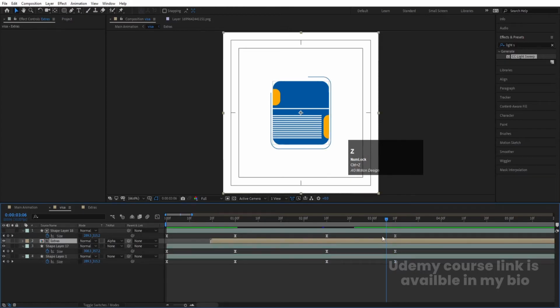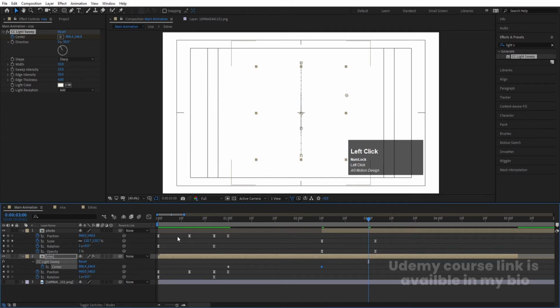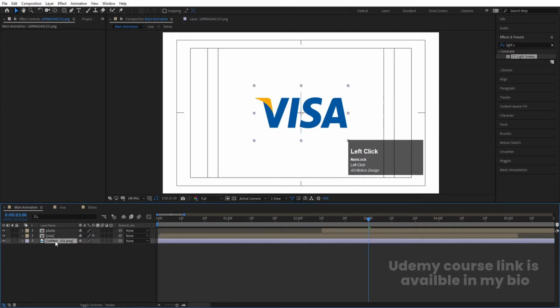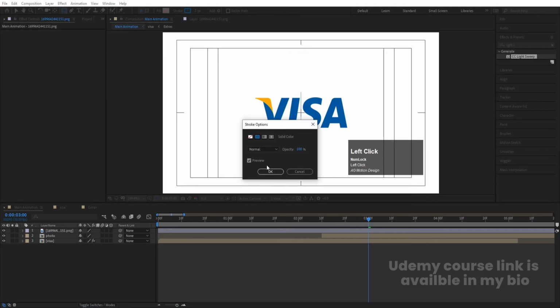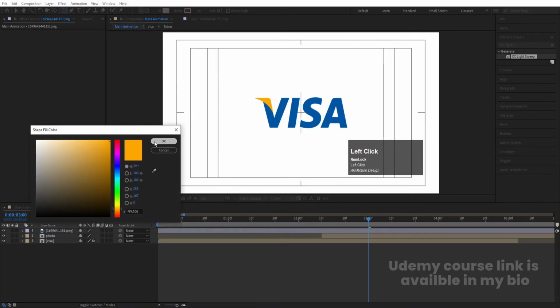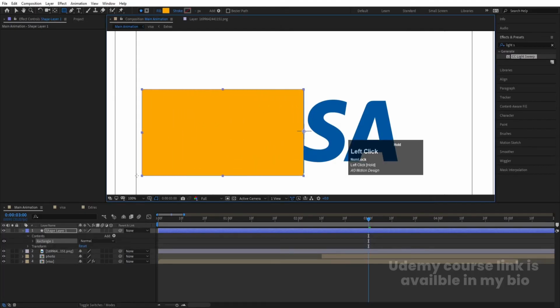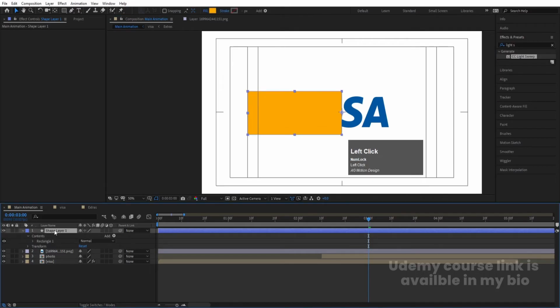Let's select this over here and let's try to bring this somewhere up to 3 seconds maybe, so it should go a little bit fast. And at 3 seconds over here, I want my logo to start to appear, so I'm going to enable this logo. Let's select this, bring this at the top, then select the rectangle tool, and we will delete the stroke over here, and we will choose any color over here because we are going to create a mask on it. Then from here to here, we will try to create one mask over here like this.